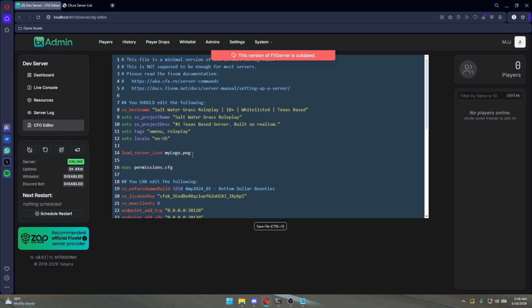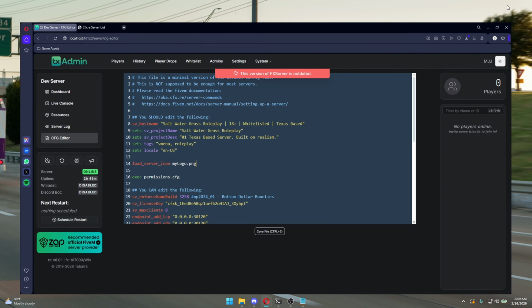So in my case, I would have taken the Unsolved Studios logo that's on this channel and thrown it into Photoshop or a photo editor and created a file that's 96 pixels by 96 pixels, exported it. If it's any larger, it won't work and it won't render. So we're going to copy this name and we're going to go here.